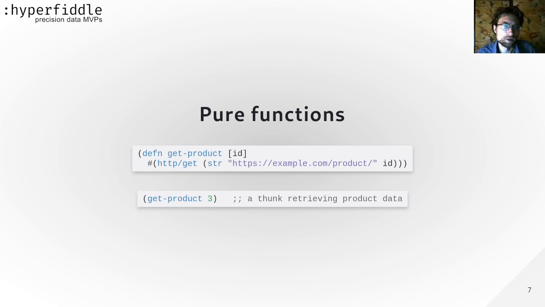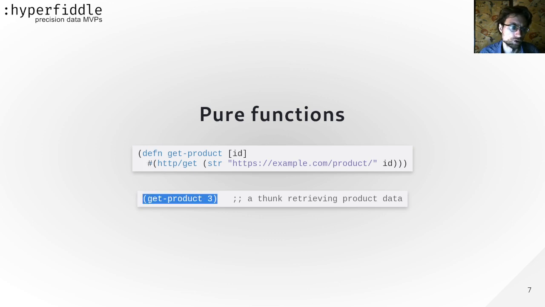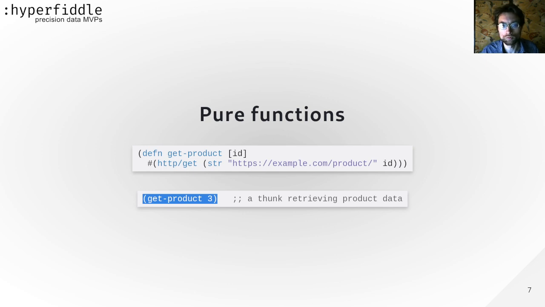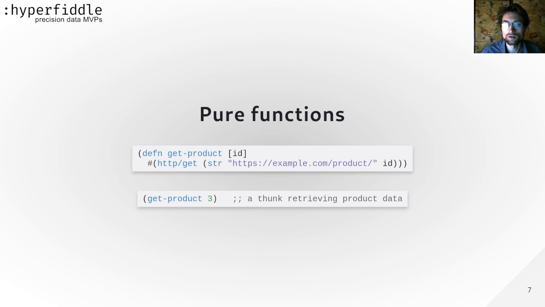This is the functional version. We make two changes: we remove the bang and add a special character, and now it's a pure function. When we call this function we have referential transparency. What do we get when we call the function? We get an effect — an effect is a description of something to be done. That's the essence of functional programming: instead of doing, we describe. We represent the effect as a function, a zero-argument async function, and functions are immutable values. So we can do transformations over effects using pure functions.